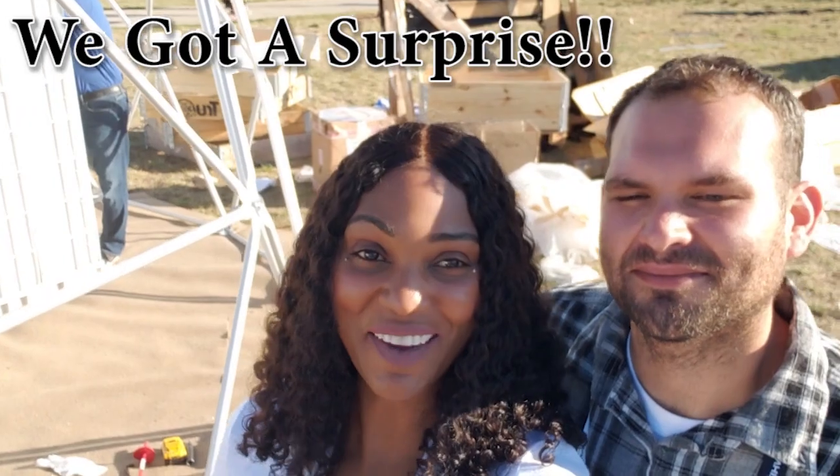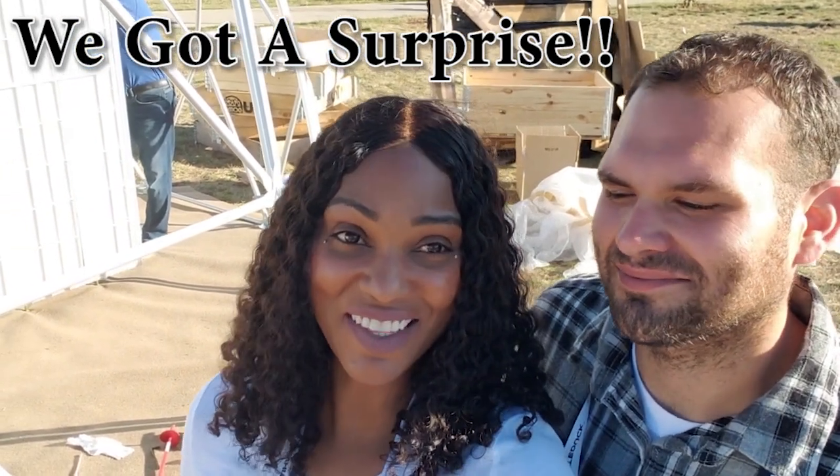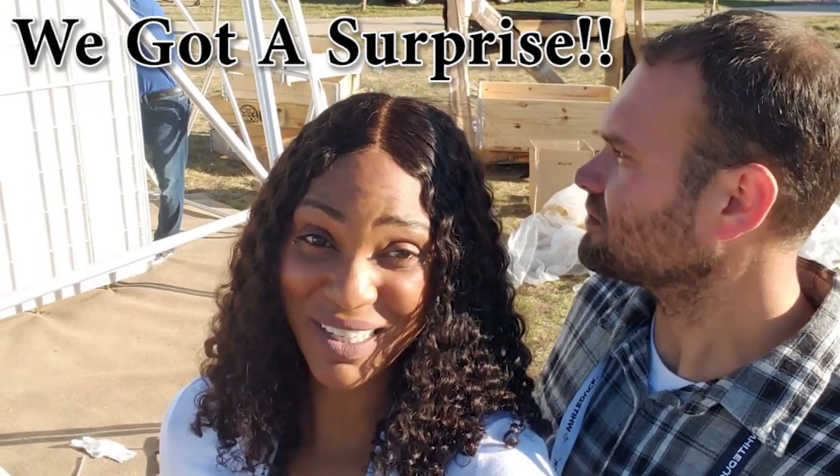Guys, so we are getting ready to pack this thing up. This is the first time that I was able to get Eric on the side. He's been working so hard to get this thing all packed up and to learn everything about it, so when we go back home we can definitely put it together. So we're gonna pack it up right now, and I cannot wait for us to get on the road. We have 21 hours to drive, guys. Please stick around with us, and we're gonna get this thing back to North Carolina.